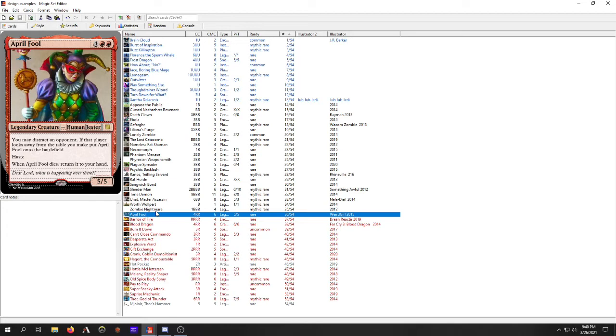So here's April Fool. It's pretty easy. It's based on Cheaty Face. It's pretty terrible. It's a 5/5 for 6 with haste. That's pretty awful at that cost. But if it dies, it goes back to your hand. But the nice thing is, if you're able to distract your opponent and that player happens to look away from the table, you can slip April Fool onto the battlefield without them noticing. So he's even got the flavor text of, "Dear Lord, what is happening over there?" So, you know, get them to look away.